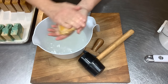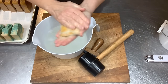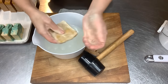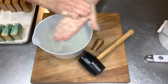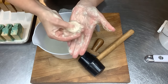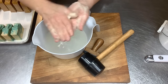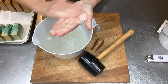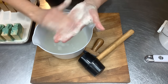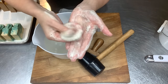When I did the formulation for this in SoapCalc, it said that it was gonna be a nice lathery soap, and indeed, oh my goodness, indeed it is. So let me just lather up. It's got more the first couple turns, it's a very dense, creamy, I mean, this feels just creamy. Let me add a little water and build up some big bubbles. Feels wonderful. I am delighted with this recipe. I'm going to be using this recipe more. Triple butters, all the goodness. Oh man, that is a great lather.